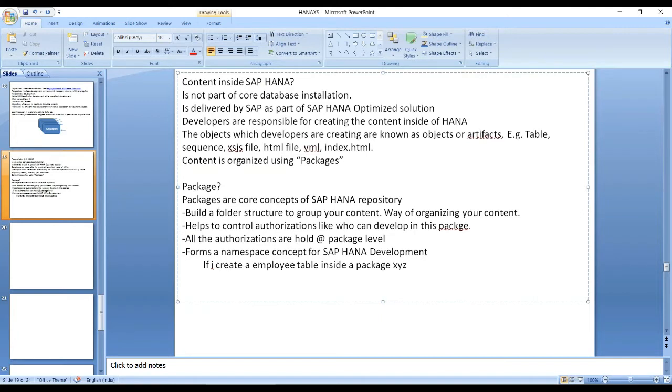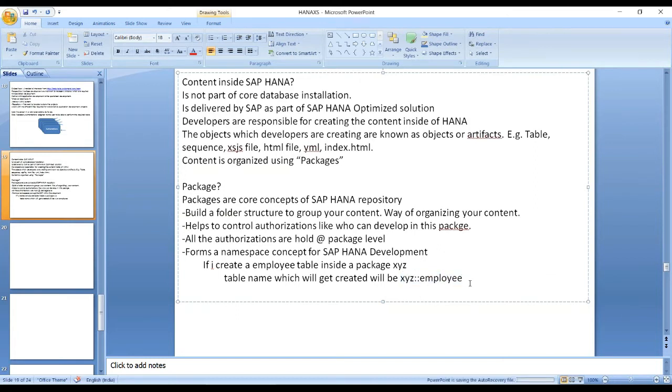My table name, which will get created, will be XYZ double colon employee. Clear, everyone? How is the package creating a namespace for your development artifact?